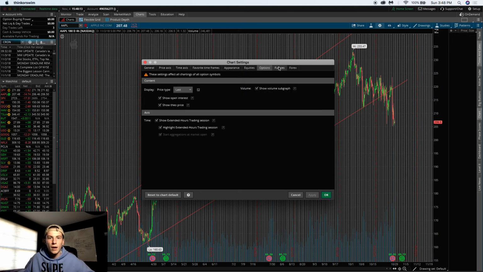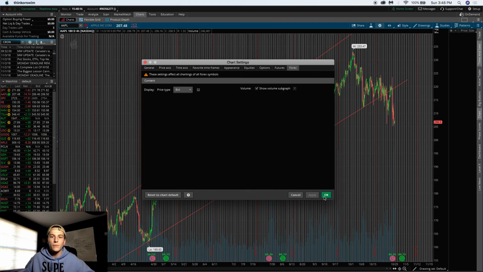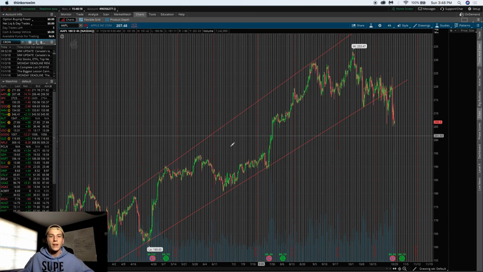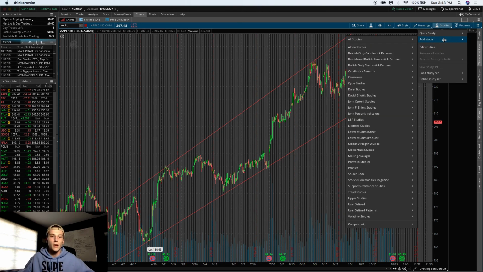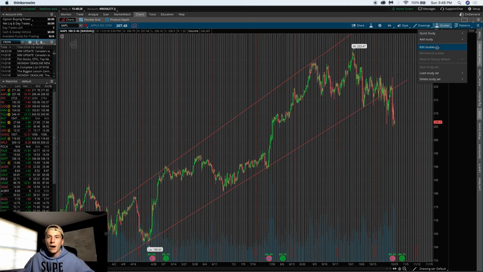Equities, nothing in there. Options are all good there. Basically, that's it for general settings. Now let's move into study set. Right now, I have a completely blank study set. There's nothing in here at all. I'm going to go over what my study set normally looks like. Again, I know Jordan's is similar, so this is kind of from the both of us.